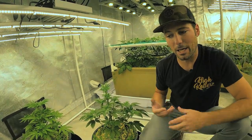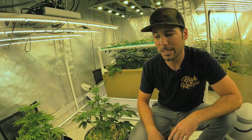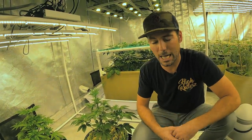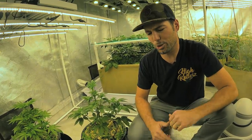And because I'm not relying on it, because I know I'm going to hand water and I'm checking on things, I'm in here anyway. So I can fix the system, hand water, whatever I need to do. So it still gives us that personal hand watering touch. So it's a hybrid model of hand watering and automation. And I think it's a really good way to go, especially in a large greenhouse.